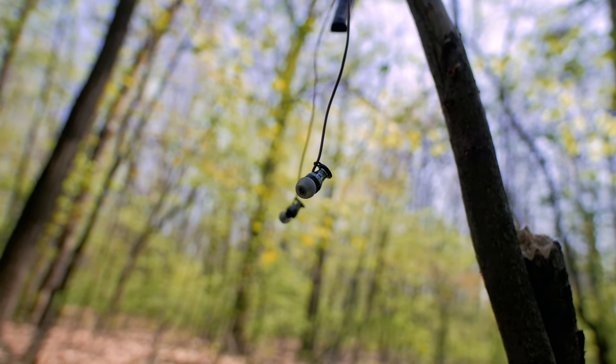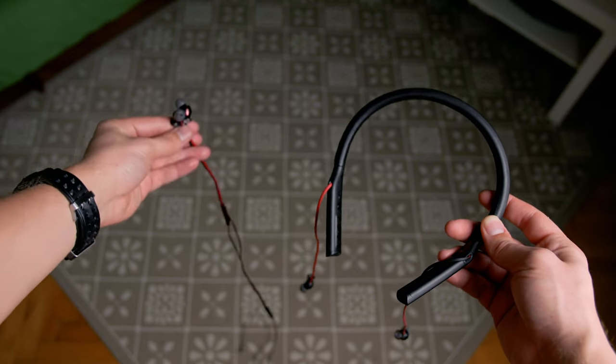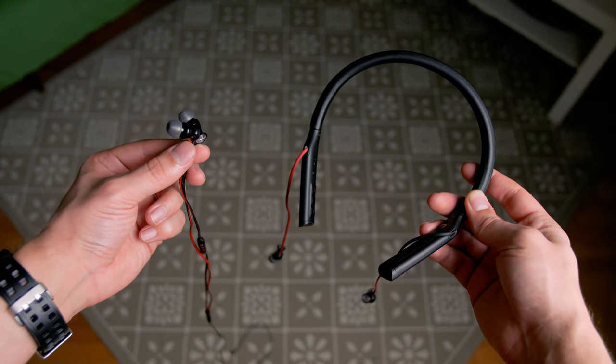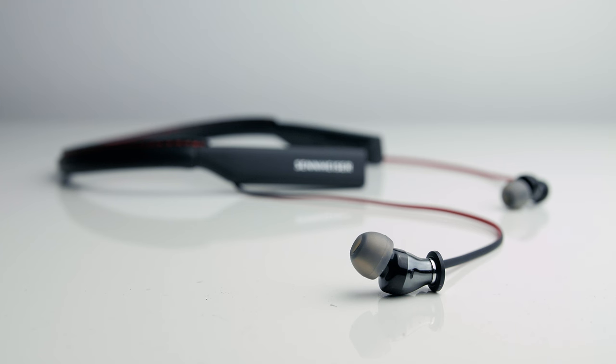The volume range is excellent — there's a lot of power here. I was never able to listen at even 90% volume and always had to go below, with very nice volume intervals so you can dial in your preferred level. As for the sound signature, it follows in the footsteps of the wired Momentum in-ears: a very bright extension, a lot of emphasis on treble, a lot of detail, and the bass is good — but only if you get the right ear tips and seat them very snugly. If the silicone pads are too large and don't create a seal, you don't get isolation and everything sounds flat, so fine-tuning the ear tips is really important.